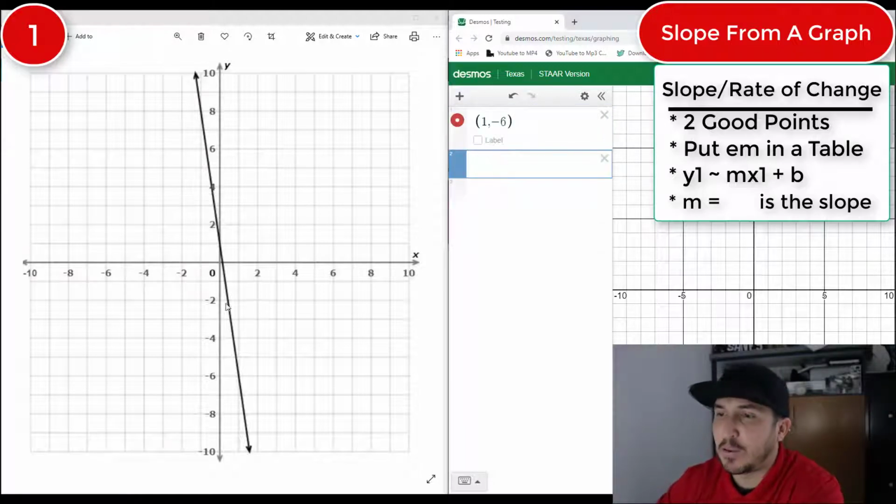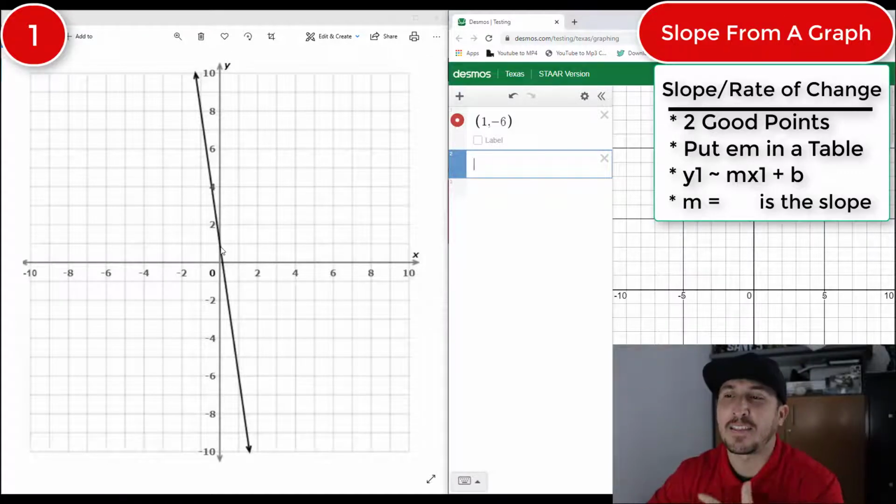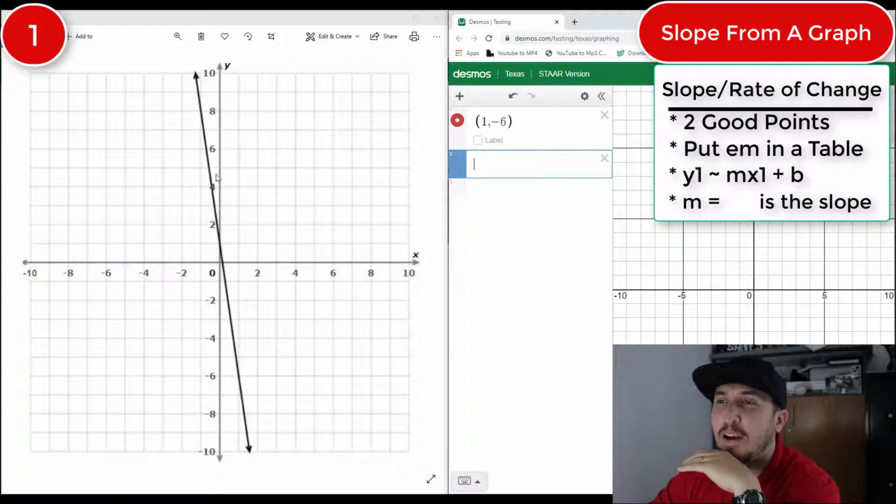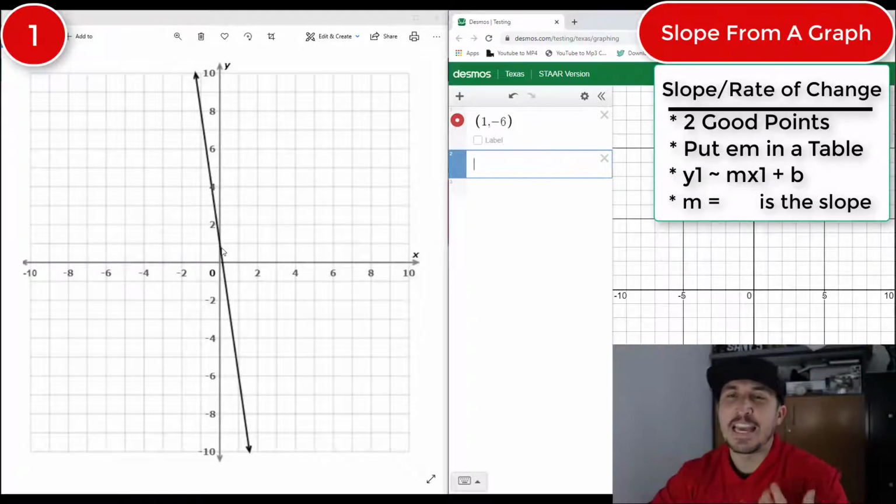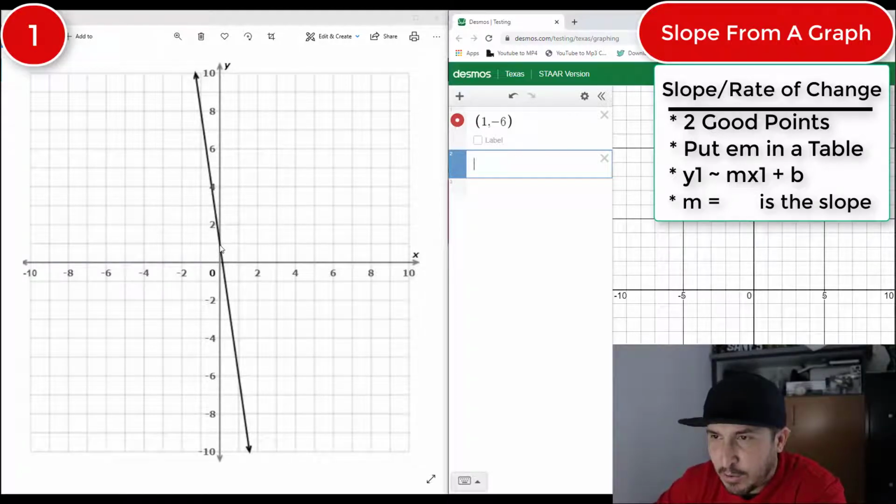Now I got to find another good point. And as we just saw, there was no other good point going down. So the next part is, I'm actually going to go the other direction. I'm going to trace it now going the other way. Let's go. Yes, this is a good point, but personally, I don't like to be on the lines. So I'm going to keep going, and hopefully I find another good point, because I don't want to be on the y-axis or the x-axis. It makes me feel uncomfortable. So here I go. Yes, that is a good point, but I don't want to use it because it's on the axis.